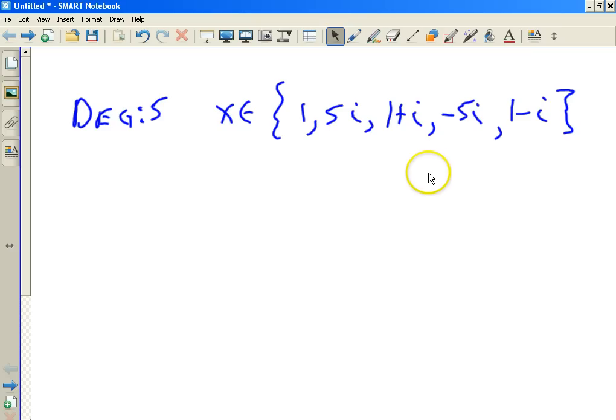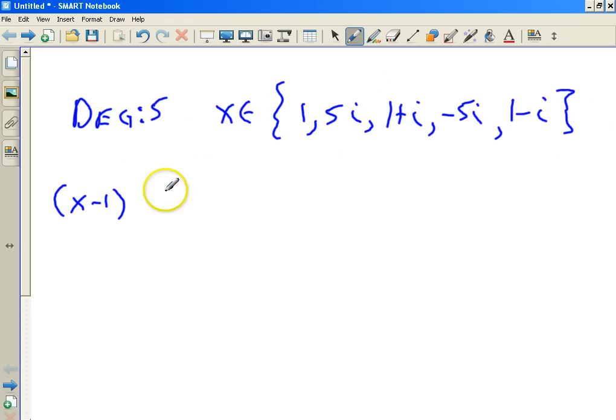Okay, here's the fun part. Are you ready? All right, this is like Jeopardy. You know in Jeopardy, the answer is the question. This is my question. What was the equation I solved? What was like the original problem? Can you figure out a polynomial whose roots are those 5 roots? Well, let's start you off. If one of the roots is 1, one of the factors had to be x minus 1, right? Do the same thing for all of these.